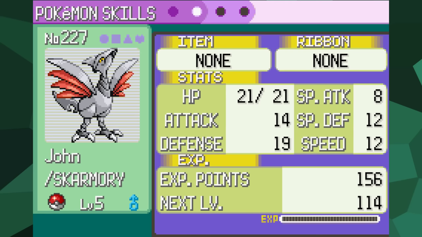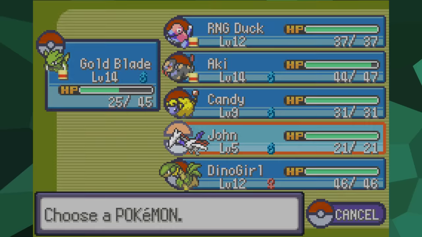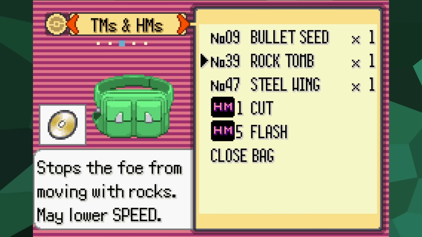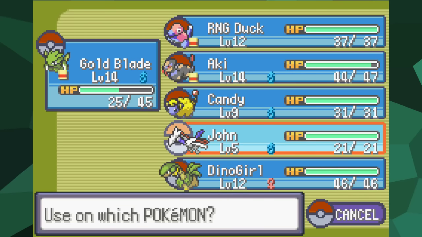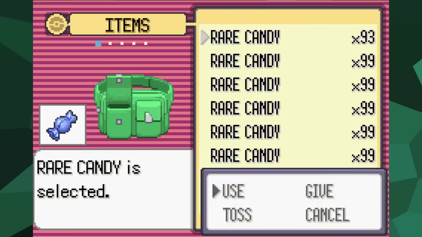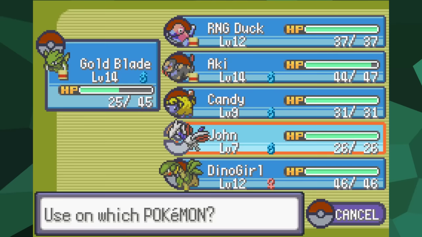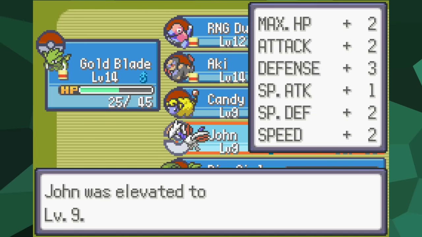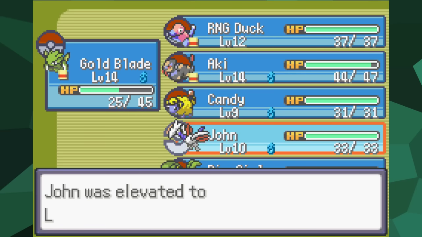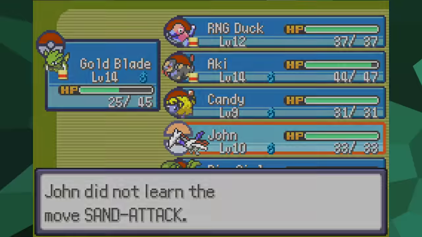Sturdy, adamant. Ooh, drill peck, torment, steel wing. Don't know if I'll really be using torment much, but hey, this is cool. John Skarmory. Okay. Now let's get to level 10, replacing the Pokemon I caught, right? Level 8. John is just simple and ready. Sand attack? I don't think so. No. I'm trying to learn sand attack.